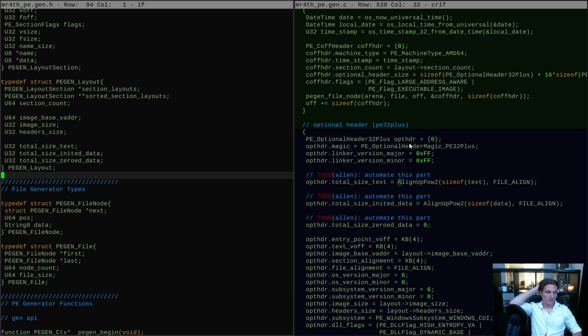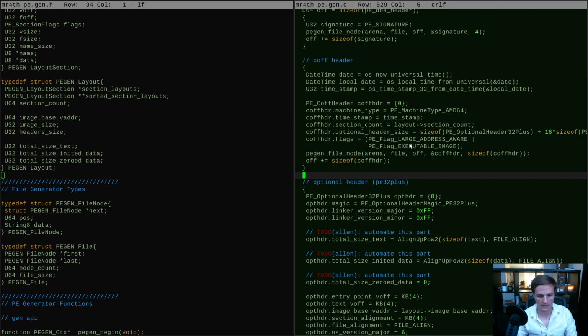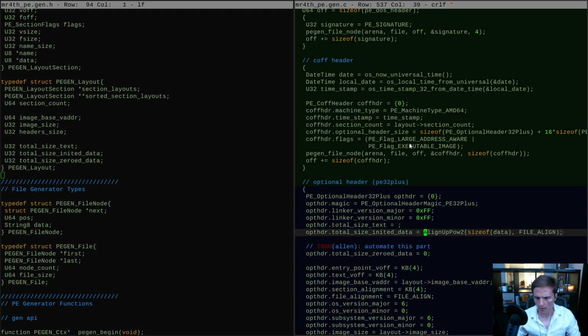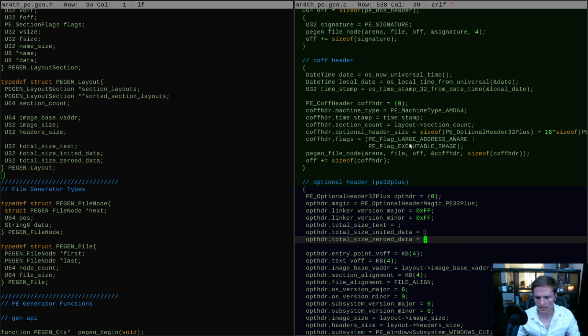I don't exactly know the appropriate way to count these to match what PE expects, but I've also found that this didn't appear to be super sensitive. If I do it slightly differently, it doesn't seem to break the executable.